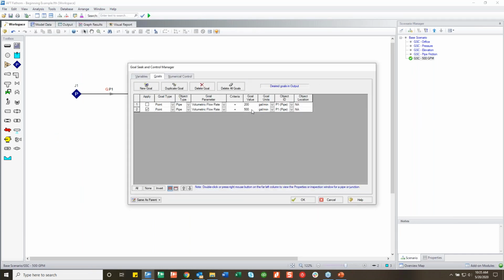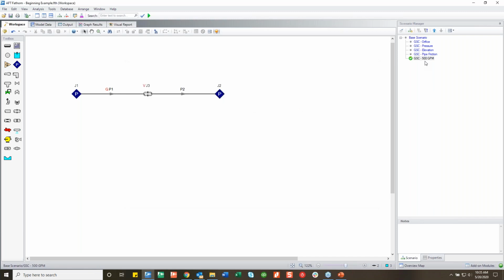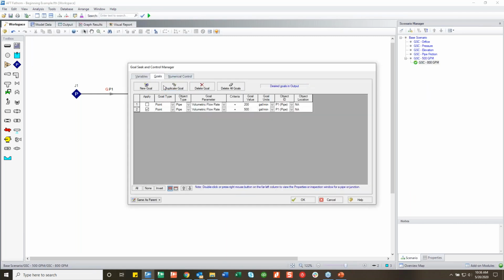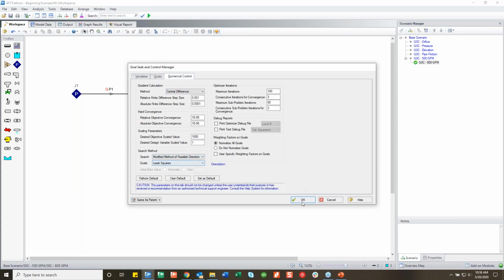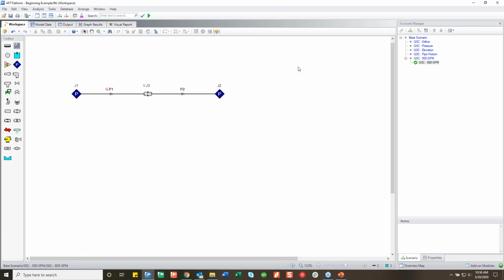Why not? So we can increase the orifice area, right? No. I'm going to create a child to keep everything separate. 800 gallons per minute. So again, using intuition, 500. Yeah, that makes sense. Why not? Increase the orifice size a little bit to do the opposite of what we were doing. What about now 800? So I can just go through, either add a new goal or edit this one, right? These squares, good, because it's a carbon copy of the one before.